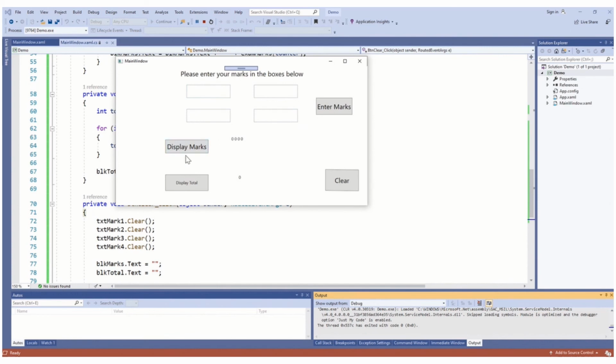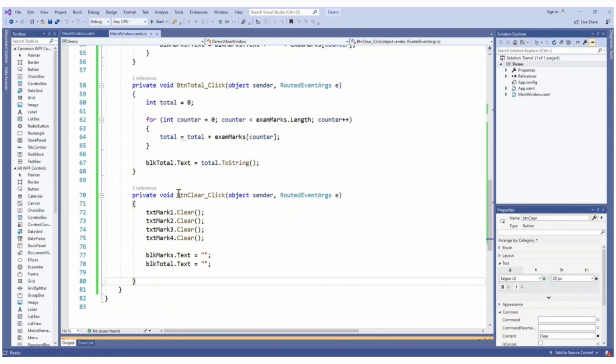But we could actually take this one stage further, and this is the last thing I'll add in this video. We do have the ability to enable and disable these buttons. So it'll be quite smart if we could disable these buttons so that the user can't use them until they've actually entered some valid marks. So that'd be quite a smart thing to be able to do. So let's go and see if we can do that.